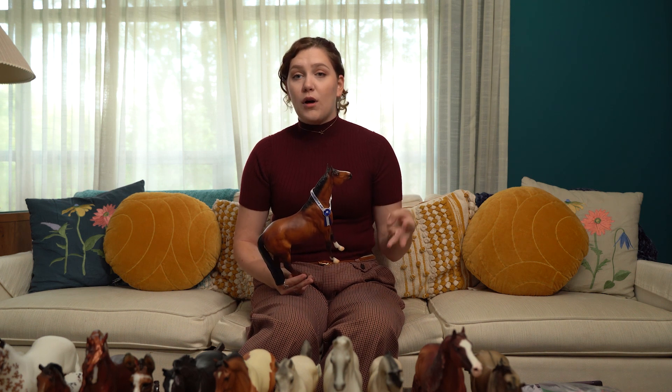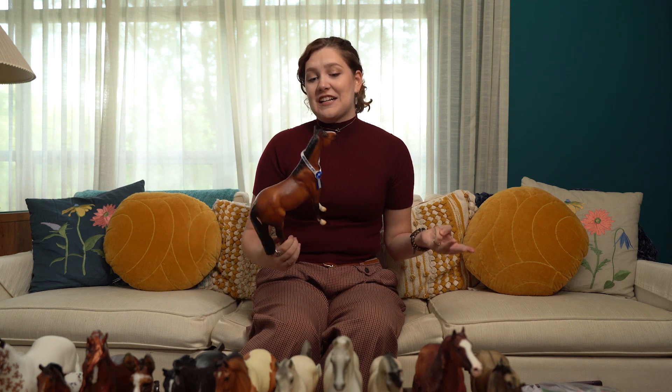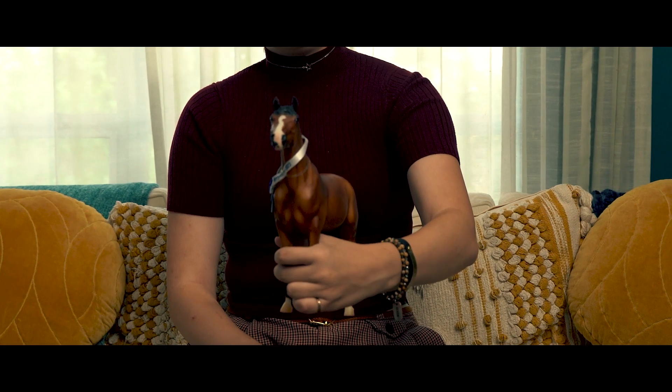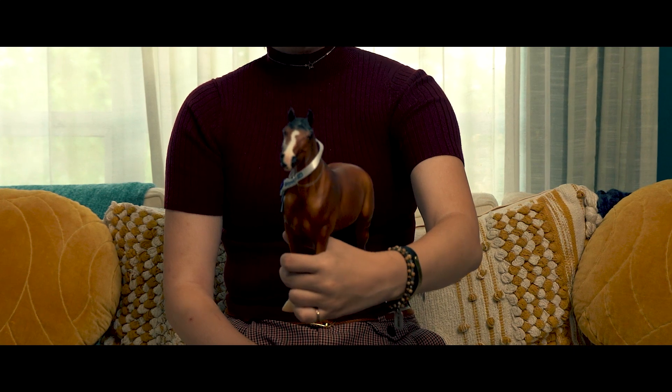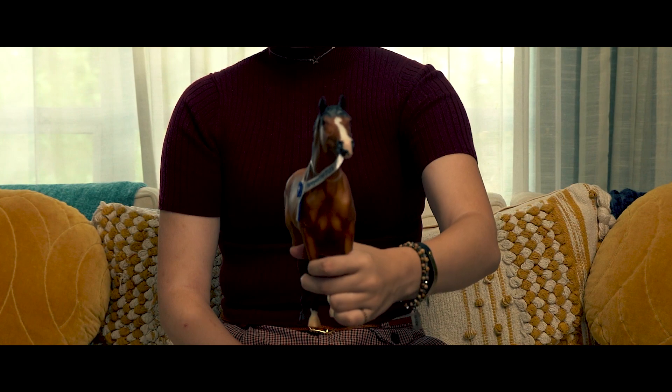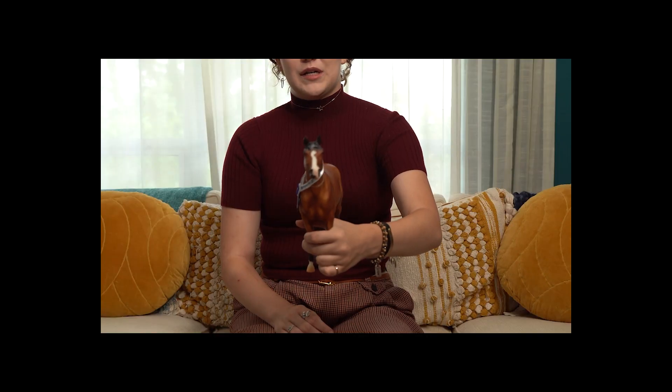I love that the consensus of the model horse community this year was: we're going to shoot him with a BB gun, we're going to toss him around like a football, we're going to do all these terrible things. So this horse, who's not even bad — he's just on a bad mold — but I can't wait to film with him. Because he looks like he'd give you some sage advice, or be like the council member who's really stupid and doesn't know what he's talking about.